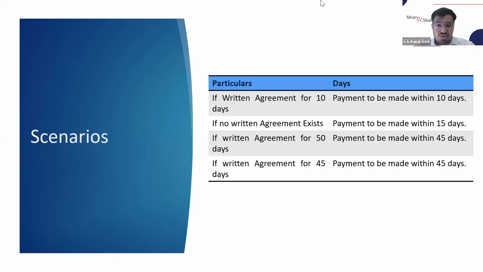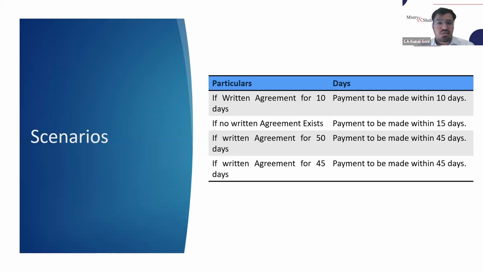Is any disclosure required under the Companies Act with regards to dues to MSME? So see, for the Companies Act, I would say that it is specifically mentioned under Schedule 3 that MSME creditors are required to be disclosed separately. So yes, the disclosure is required and that is specifically provided under Schedule 3.